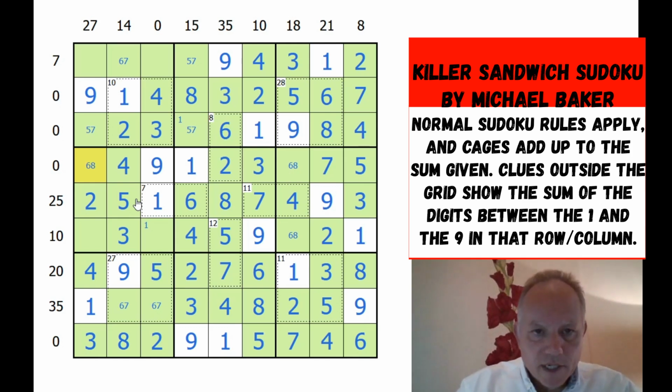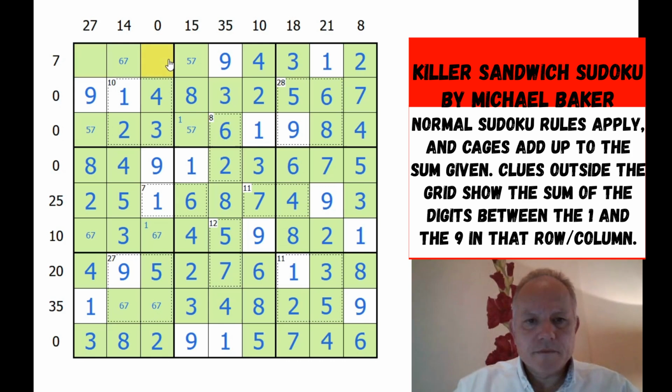This is still either 6 or 8. Now we've done all our sandwich clue here to fix this cell, and that'll finish us off. 8 there to make the 10 sandwich. That's nice. 6, 7 pair here. This is an 8, that's all that's left. And this is 5, 6 or 7. So I'm missing one sandwich hint somewhere, I think.